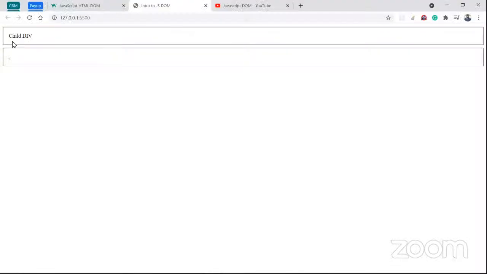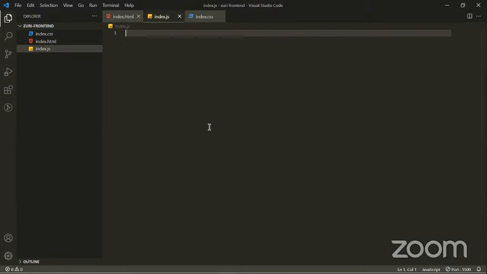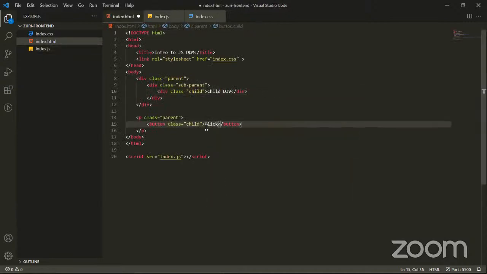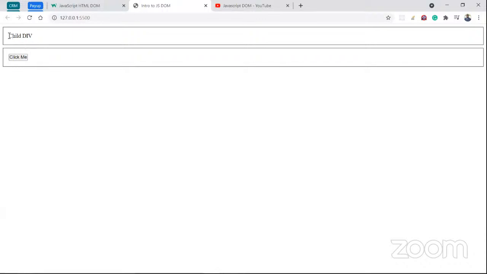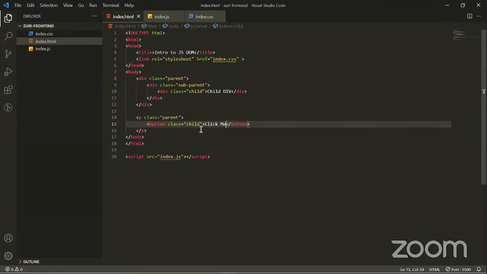Okay, so here is the initial parent. That's the one that's a div, and this is the final parent, the one that is a paragraph. Let me add some text to this one also. So we've got a button, and then the final child of this one is a div. What I'm trying to do here is target all these elements without having to use IDs. Clearly, none of these elements have IDs.